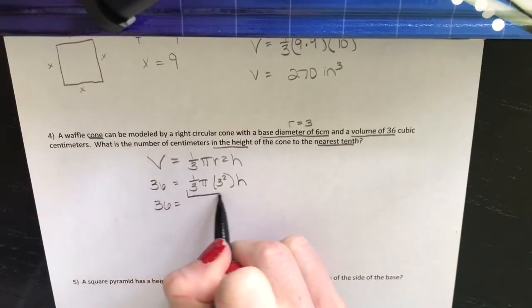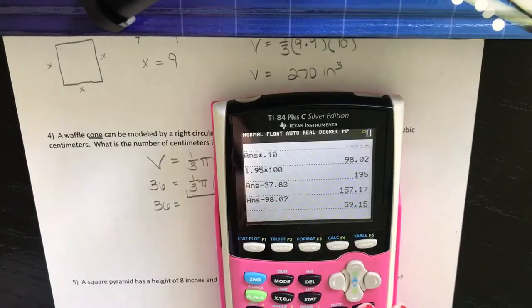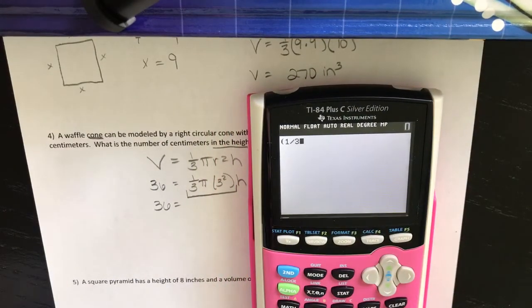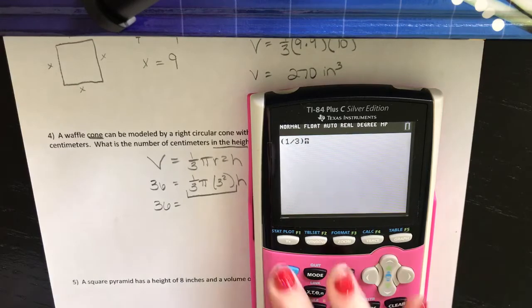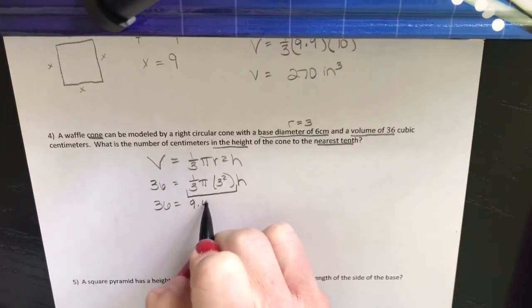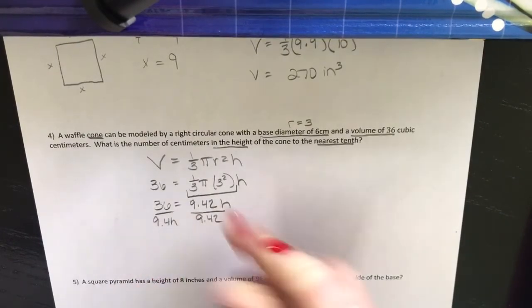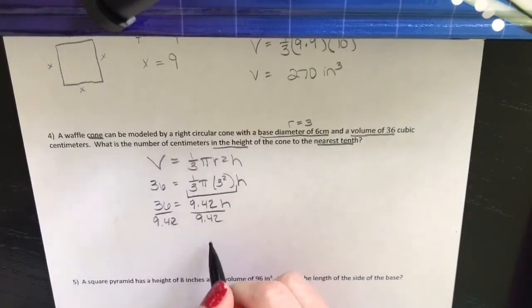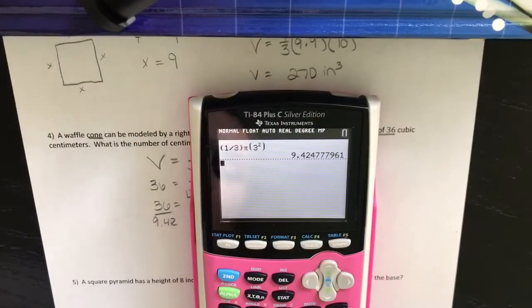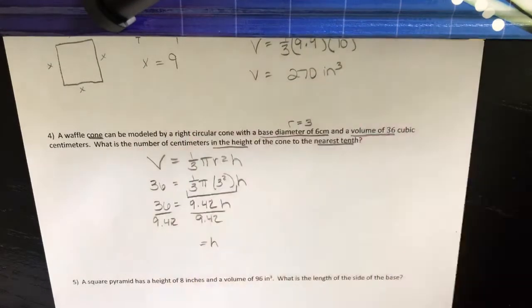Okay, so what we're going to do is we're going to plug this in our calculator. So this one I'll show for you. I know I didn't show the other ones, but I might as well show one of them at least. So we're going to plug in 1/3, which is just 1 divided by 3, or you can use alpha y equals. I'm going to type in pi, and I'm going to type in 3 squared. So I type that in. I get 9.42-ish, right? So I'm just going to put 9.42 height. And then I'm going to divide that by both sides. As a refresher, just like we did in trig, we would do 36 divided by, then we have to grab that entire thing, and then we round this answer to the nearest tenth. So it'll be 3.8 inches.